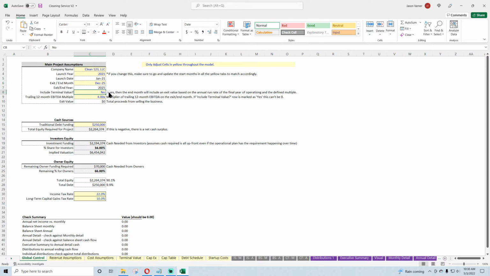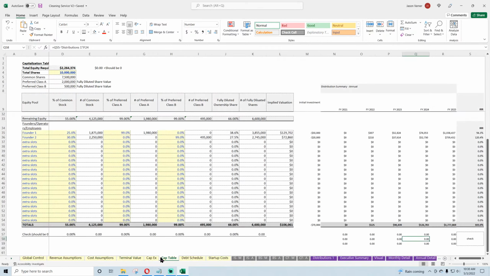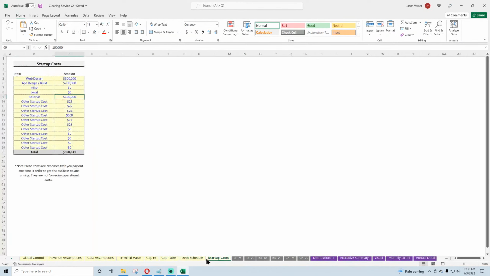You won't believe how many times I had to restructure the balance sheet to make sure that there's never an error based on the end month and whether terminal value is included or not. You wouldn't believe how much went into it. But now adding this slicer actually helped a ton, and now all these templates have a nice structure for that. That's stable. And when I say stable, I mean you could change any of these assumptions in yellow to any numbers based on whatever is relevant to you, and everything will flow through and balance on the balance sheet.